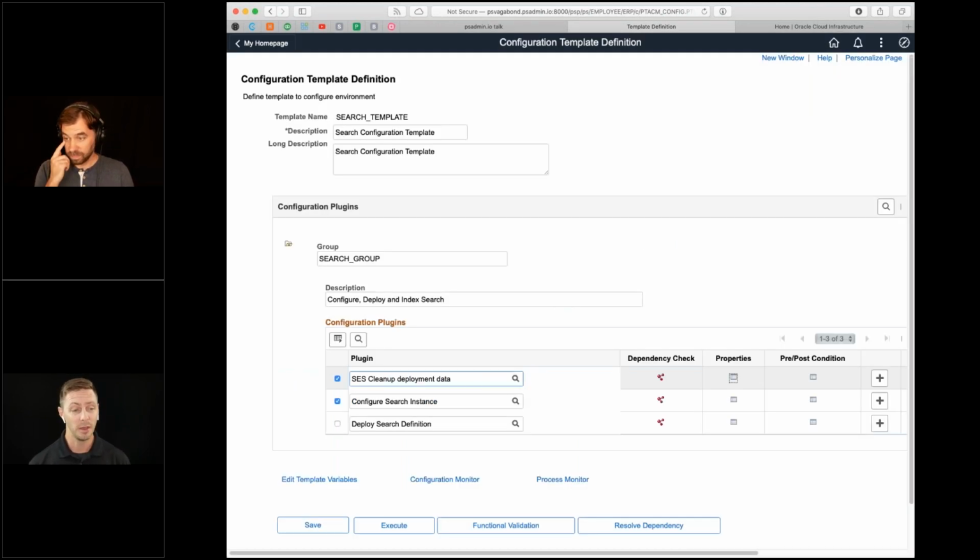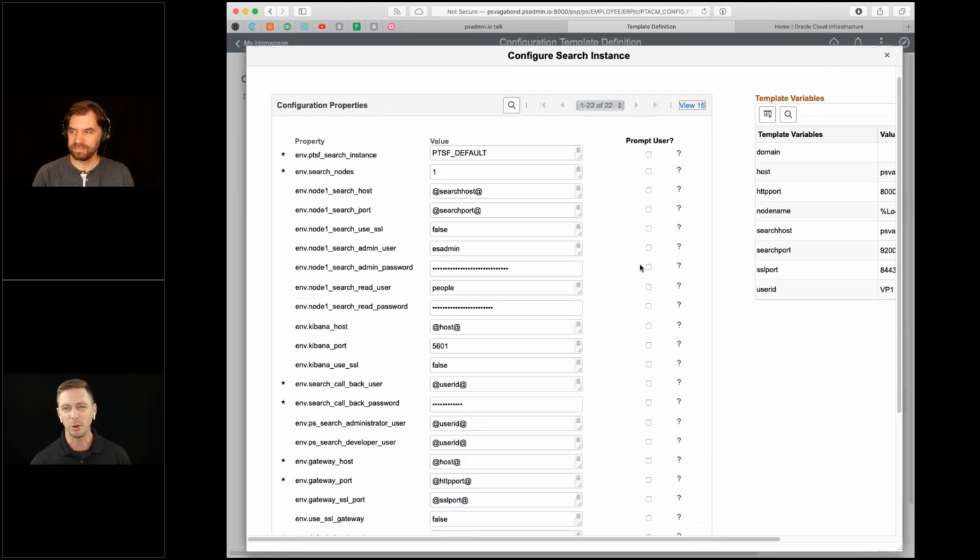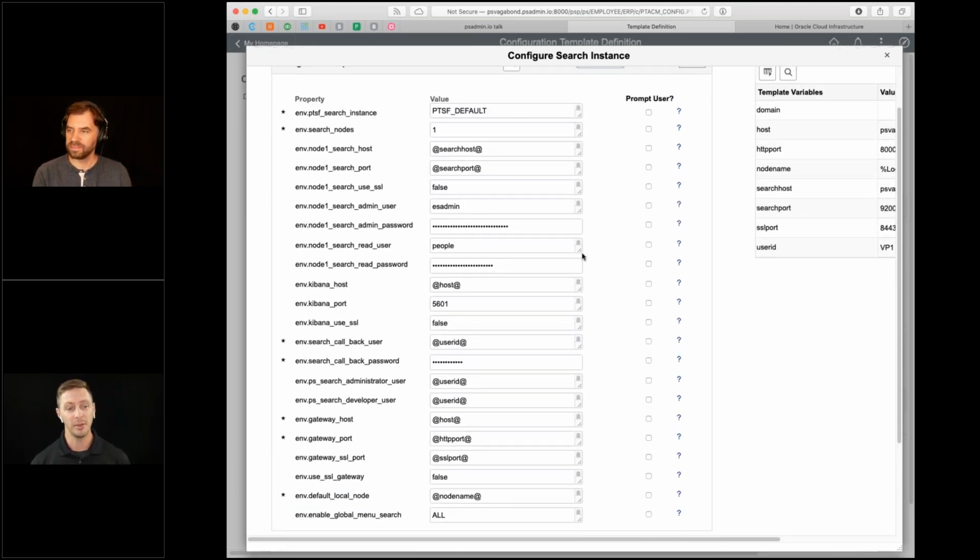It's pretty cool. I can also have the ACM plugin configure a search instance for me. So I'm going to go look at these properties here. There's a little more information in here, but the nice thing is when I define the search template, this is in the database. I can run this over and over and over. If I need to change a configuration, I can come in here, make a change and execute it, and then it'll persist. I don't have to go in and key in information every time I want to do this. And there's a couple of cool things here. In Elasticsearch, you can run a single node Elasticsearch instance to power PeopleSoft.